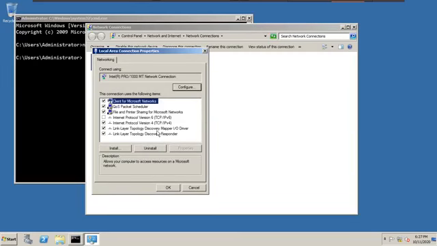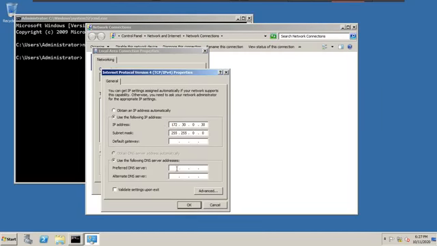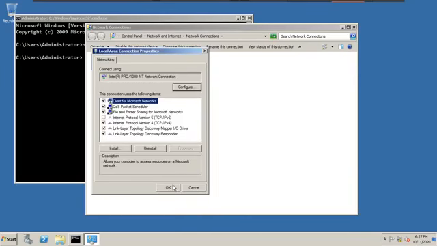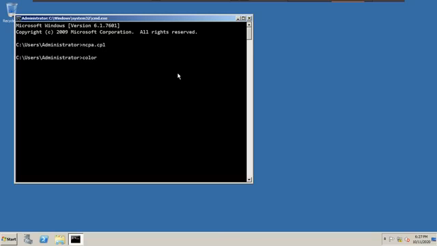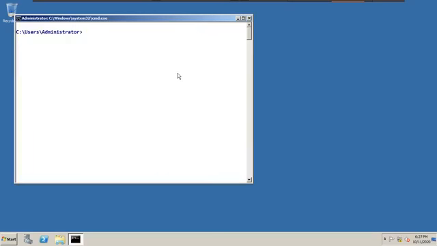I will go to NIC, where I am in the client PC. You have to set the preferred DNS, 172.30.0.10, which is the IP address of the DNS server. You have to set the preferred DNS as the DNS server address. If you click OK, make sure in the command prompt whether the preferred DNS is configured or not.